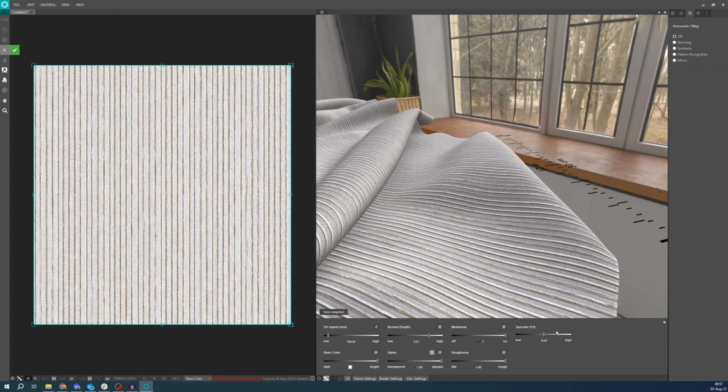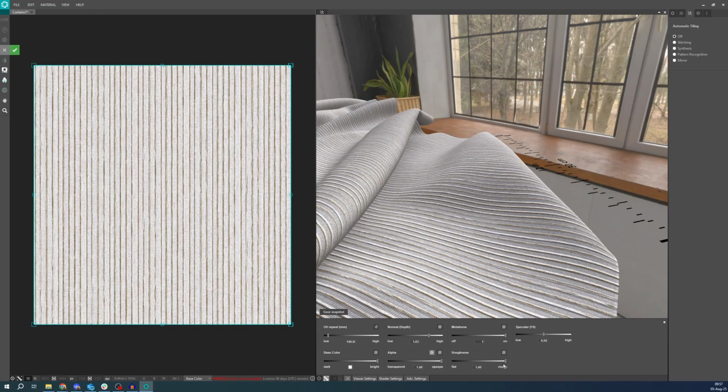The specular slider will change the specular reflectance of the material we have, but we want to keep this at 0.5. I wouldn't ever really recommend moving this. This one should stay the same, especially when you're working with U3M PBR materials, because there is no specular map. This is just directly tied to the shader itself, and we don't need to adjust this at all.